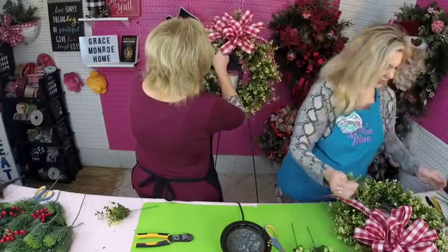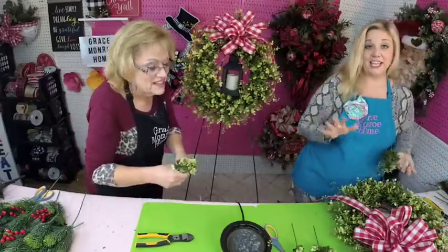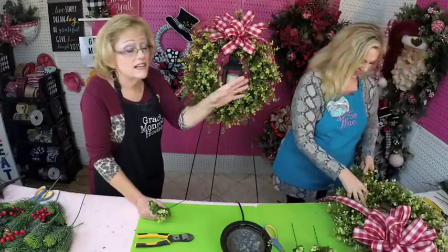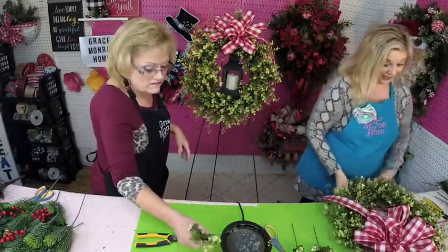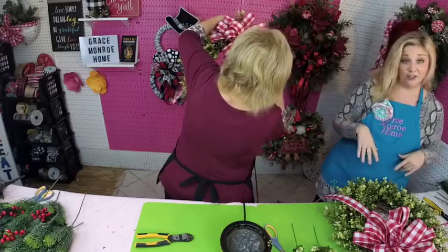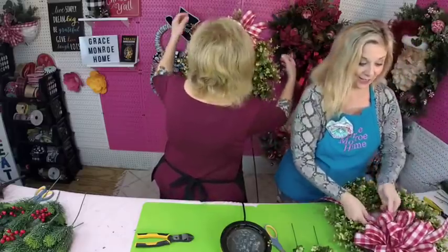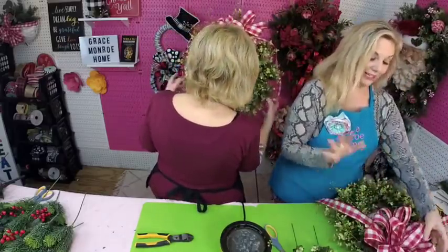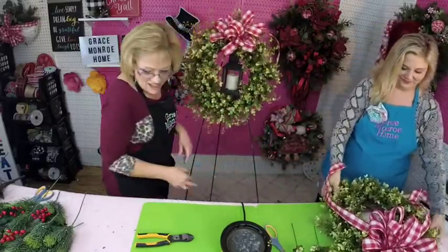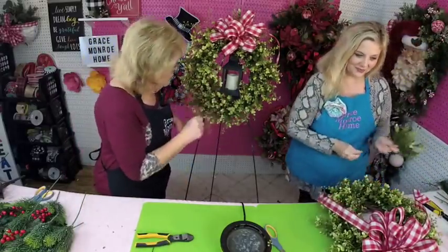A lot of people don't change theirs every other day like she does. It is so funny because she lives next door to me, and I literally look every day to see what wreath she's got on her door. But believe it or not, I do not have a wreath on my door right now. I have a cross door hanger that I'm going to use for a little bit until I get ready to hang my new wreath. Okay, I got a couple more pieces, but I'm going to save them. That's all we're going to do so far.